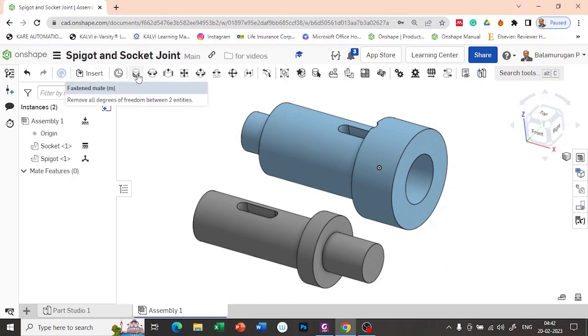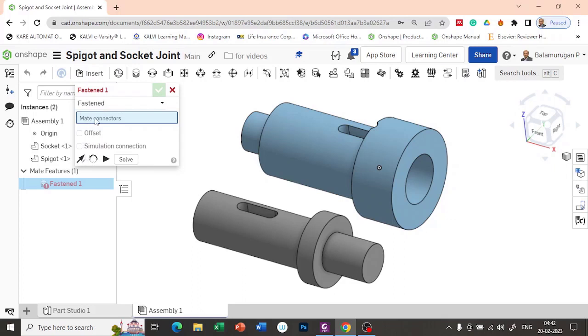Let's click on the fasten mate, and you have to select the mate connectors. Here, just place your mouse over this face, hold the shift, and select this mate connector.